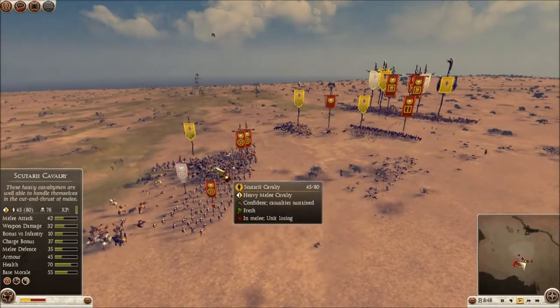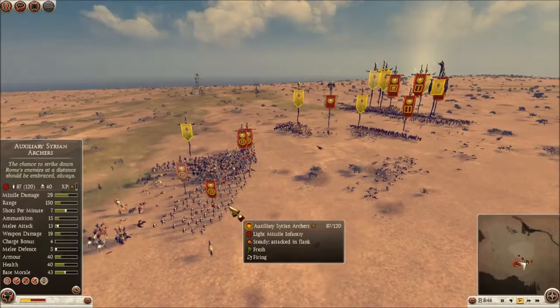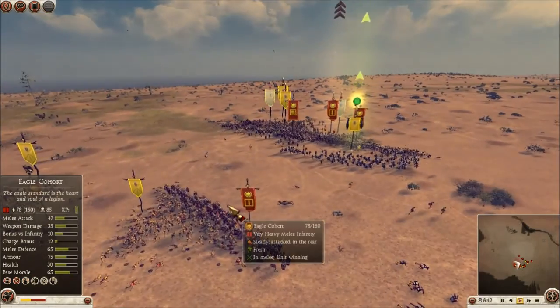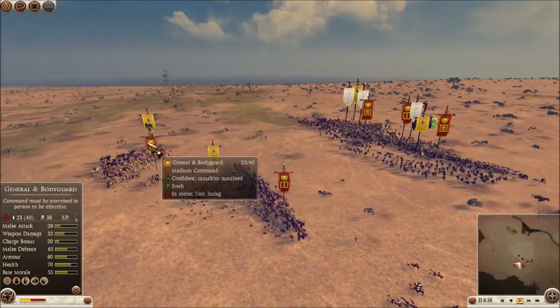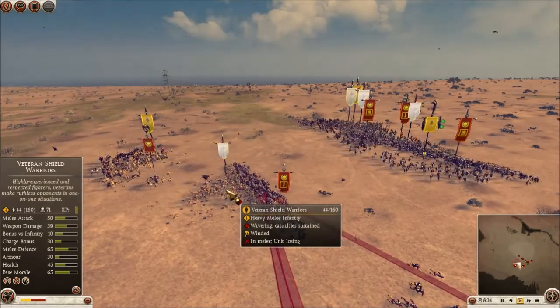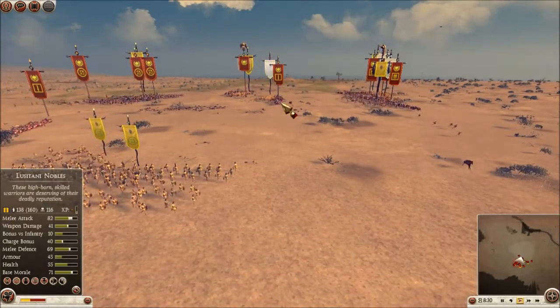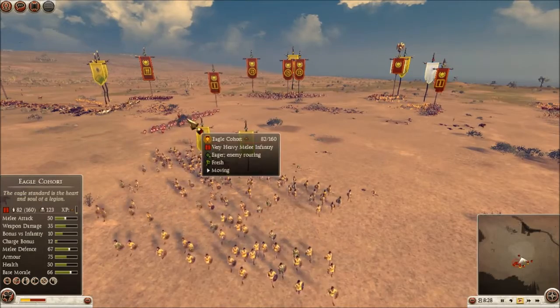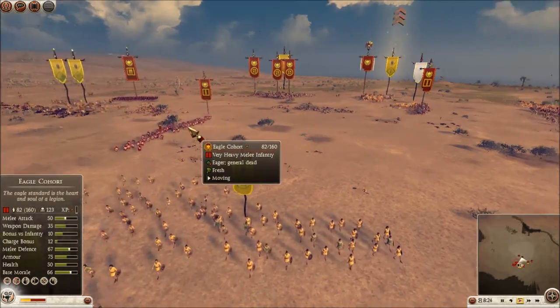So my cavalry into these archers. See, these archers are still holding out. I was surprised at how long these auxiliary Syrians refused to die. Obviously losing this area. I might be taking her general down. Yeah, I'm actually beating the general, but these Eagle cohort are just thrashing these veteran shield warriors. So they're exposed, so I'm going to try to use my slingers to get them down, but my slingers are now having to run away from this Eagle cohort that was over helping out the cavalry.